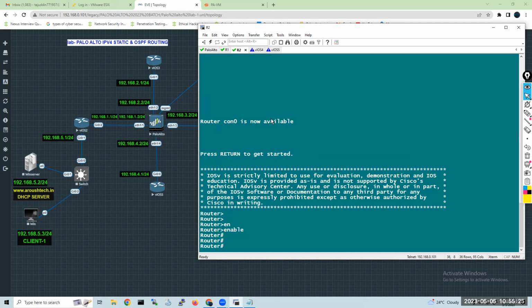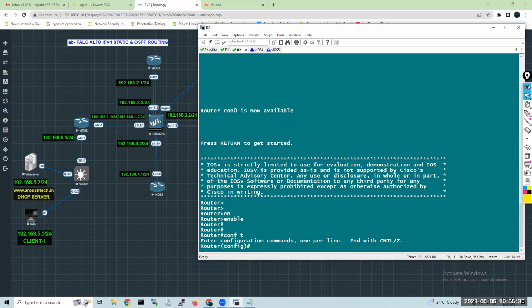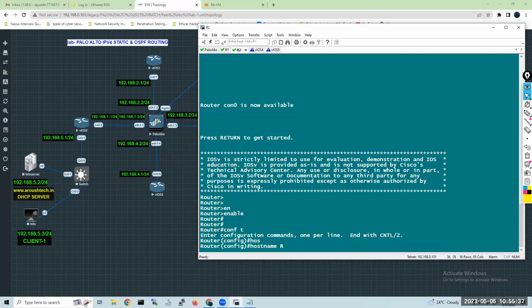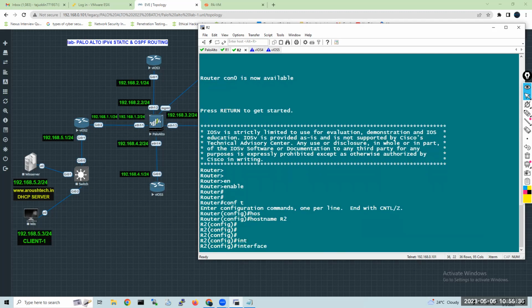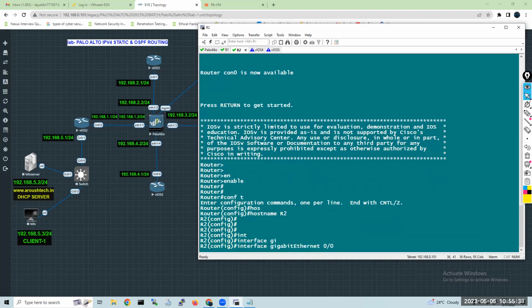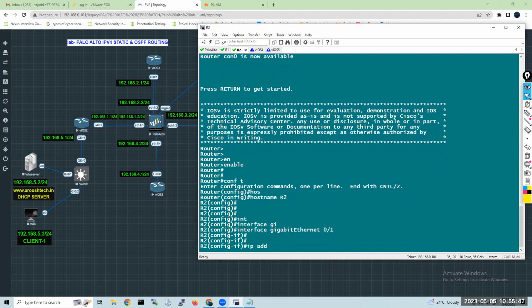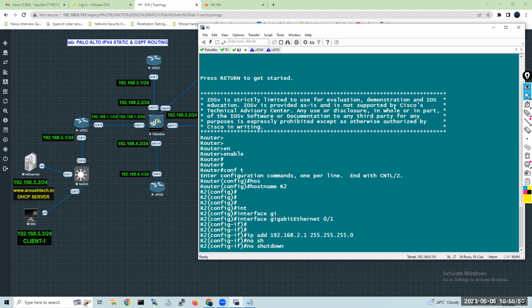Hostname. Okay, so this is my R2. First thing is to see the topology. First I have to go to gigabit 0/0/1. What is the IP address first? 192.168.2.1. Correct. Then no shut.